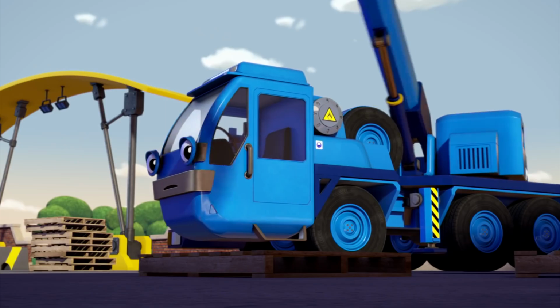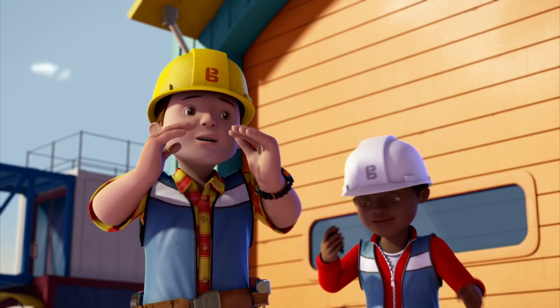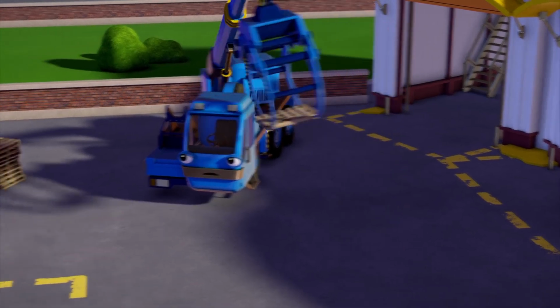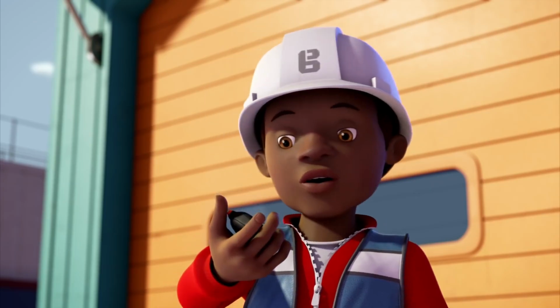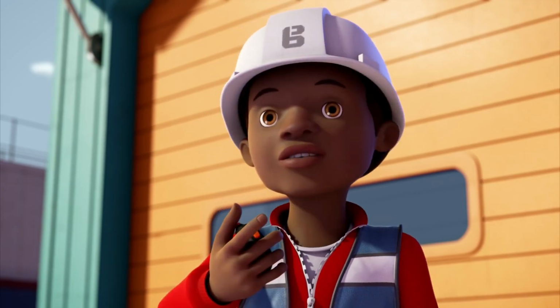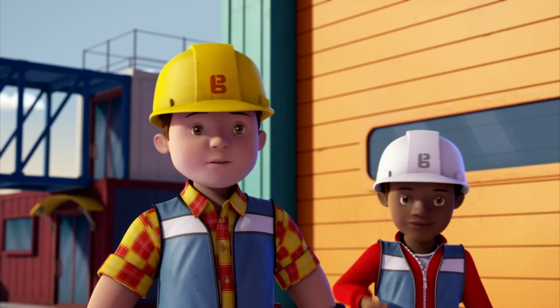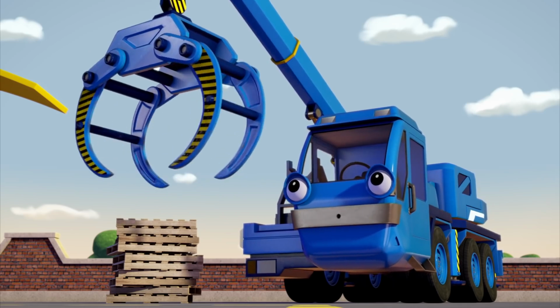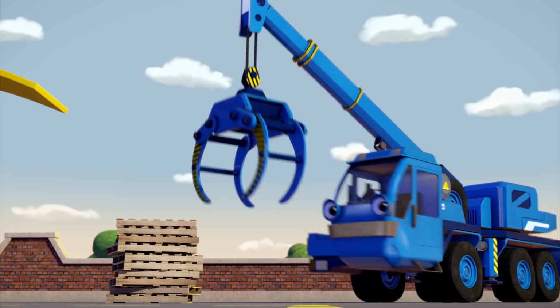Keep going, Lofty. Nearly there. Wow! 10 pallets in a minute! That's really fast! Well done, Lofty! How does your new claw feel? I love it! It was worth waiting for.